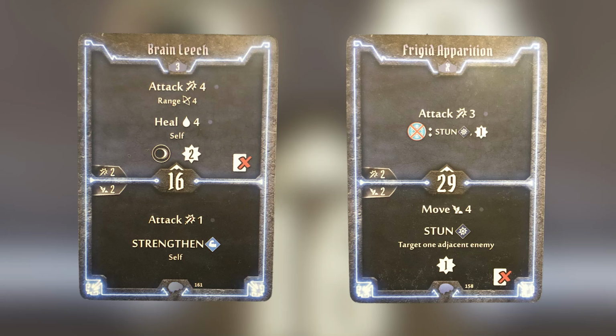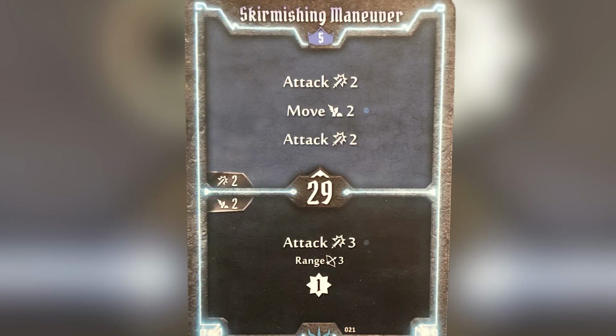And it works best with classes that are not doing AoEs, but attacking with a mainline attack ability multiple times in a round. So classes like the Mind Thief that have a lot of bottom attacks, so you can bottom attack and top attack, or that have even multiple attacks within an attack action, like attack 2, move 2, attack 2, or move 2, attack 2, move 2, attack 2, stuff like that.